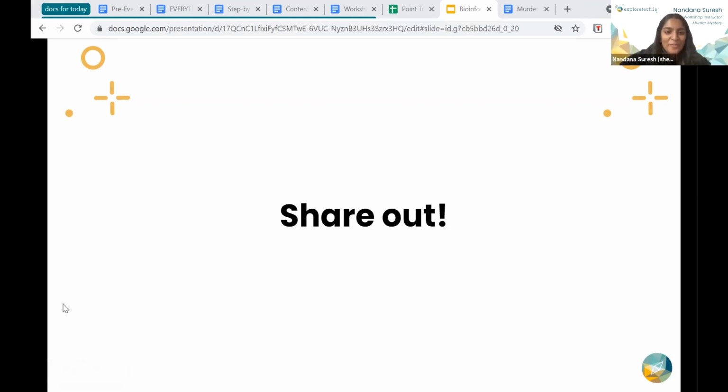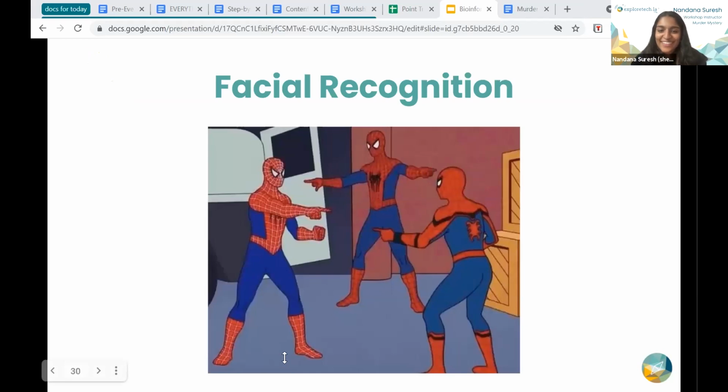Cool. From our activity, red hair and lighter skin is the correct answer. But it's okay if you got something different. As we've been mentioning, this isn't an exact science. We have to predict based off of the information we have. Now on your worksheets, if you want to write in red hair and lighter skin in the chart under part 2, that would be amazing. And we'll go ahead and move on to our last bioinformatics technique. Our last technique we'll be looking at today is facial recognition.